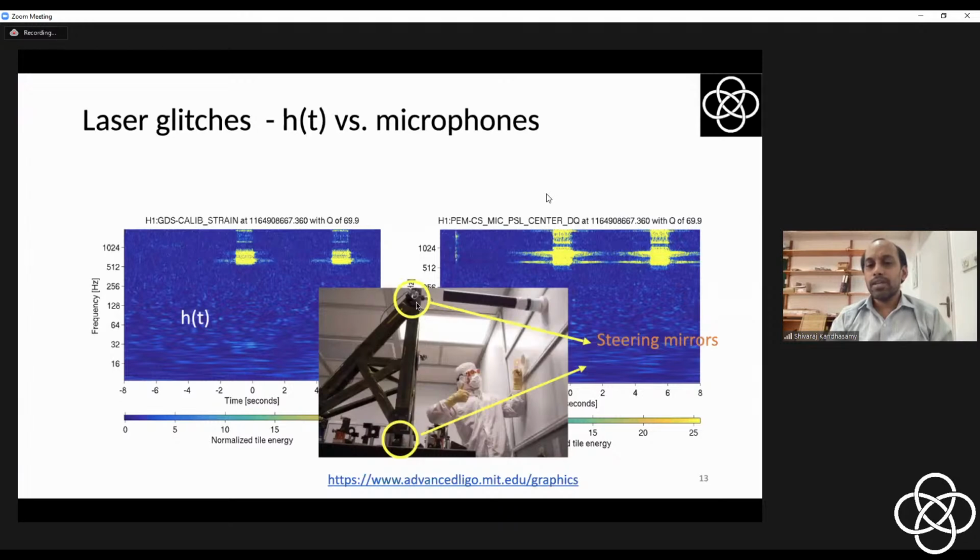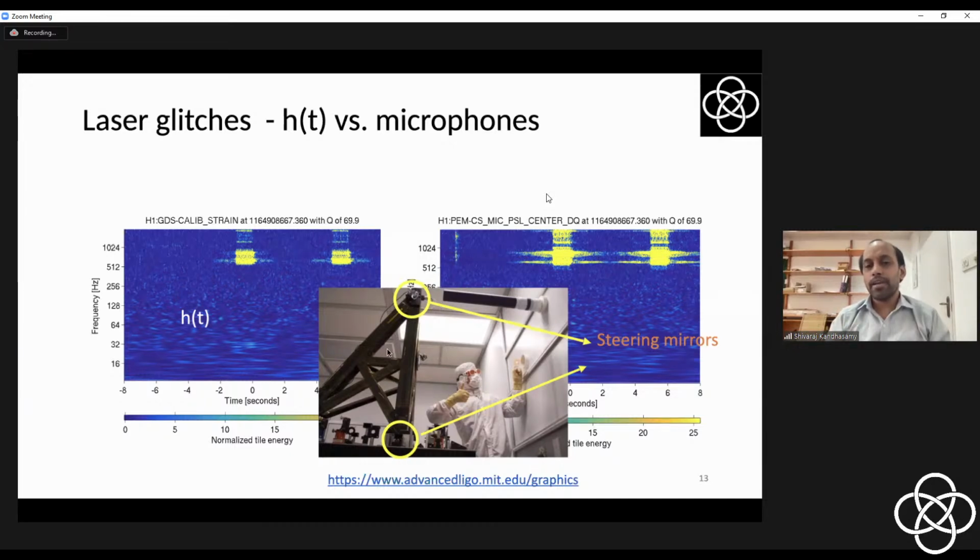There are mirrors at the top and bottom of this periscope. This is to basically point the laser into the interferometer so that we can align it better. But these mirrors can also be affected by the sound waves in the room whenever there is a significant sound, and they will make the mirrors oscillate. In that way, they will also make the alignment drift, and that will cause a light fluctuation that looks like a fluctuation at the output port, and that's what we are seeing here.